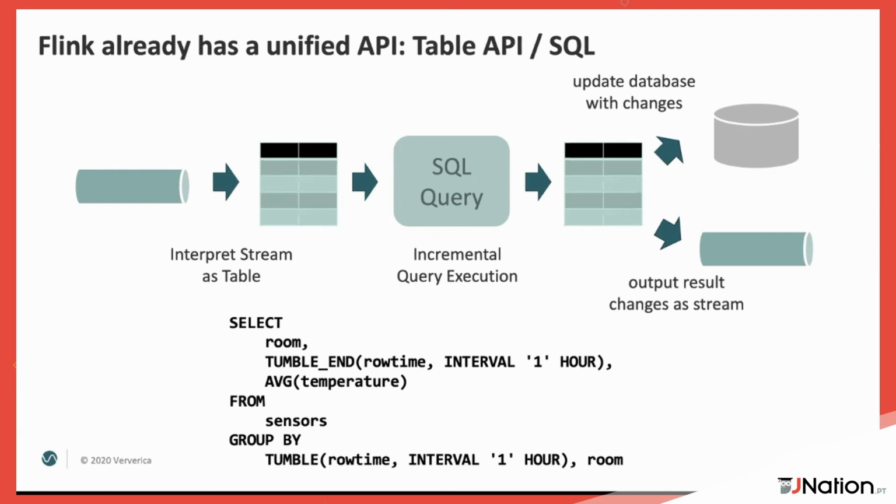And Flink under the hood already does the clever thing of seeing, all the data is bounded. I can do this efficient batch style bounded execution and emit a result only once. Or if the input table is an unbounded table, so you have a stream of data coming in real time, Flink will still take the same SQL program, but execute it differently to have these streaming semantics. So that's something we already have, but this is more for relational and analytic use cases and not for general data parallel processing pipelines like the DataStream API or the DataSet API would be able to provide.